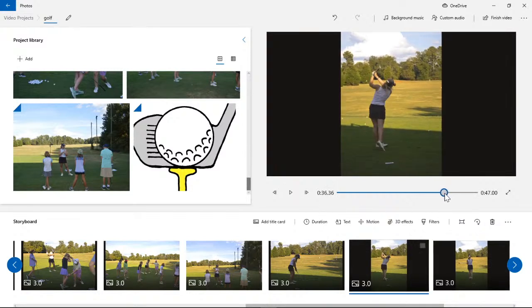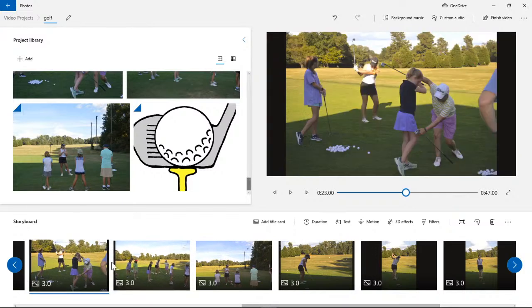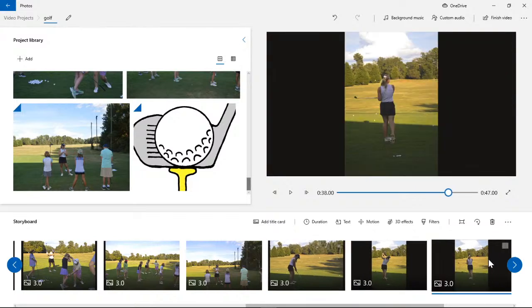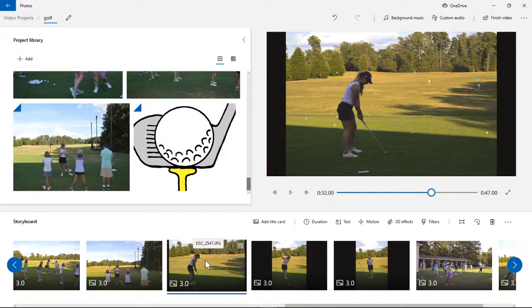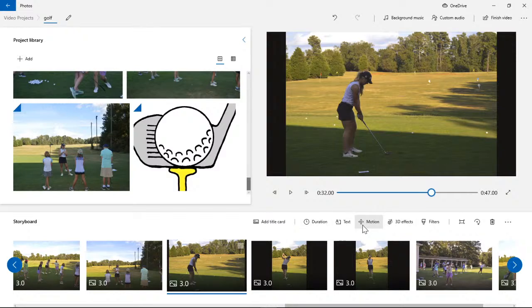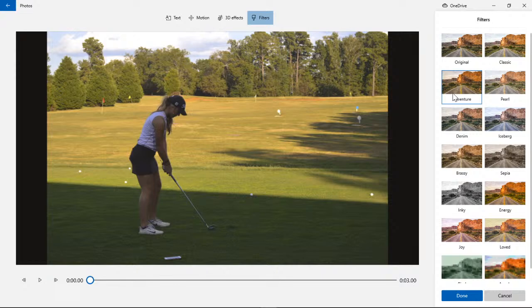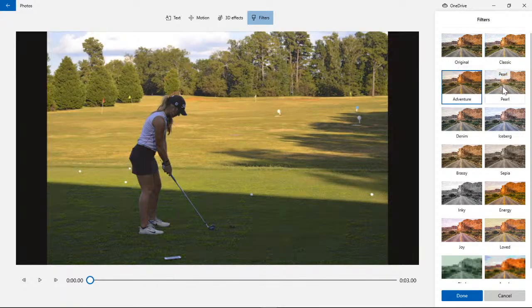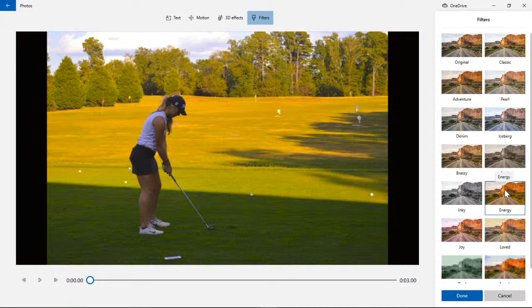All right, now we're actually going to add a little bit of action here. So we've got some kind of calm pictures. Like I said, if you want this to be more calm, I'd probably recommend making it 5 to 6 seconds. And let's make this an action shot. So let's talk about adding a filter to it, okay? We're going to take these three pictures of our golf assistant hitting the ball. Let's do our filters and see what that would be like. So we have our original, we have our classic, we have adventure, which is what's on it right now. Let's see. We have some weird ones on here. Black and white is kind of interesting. Wow, that's really bright.